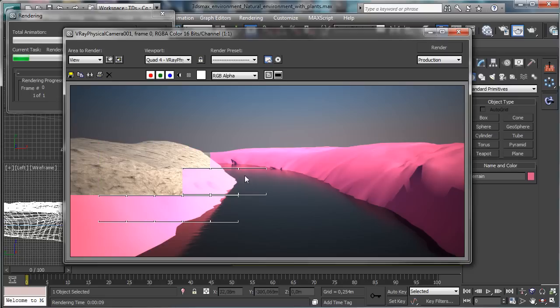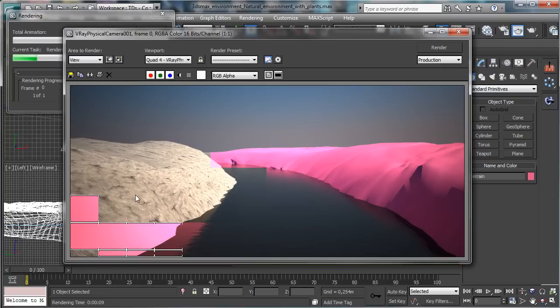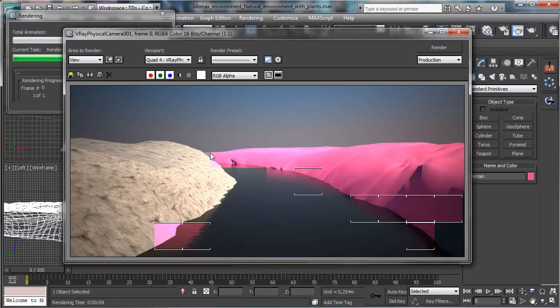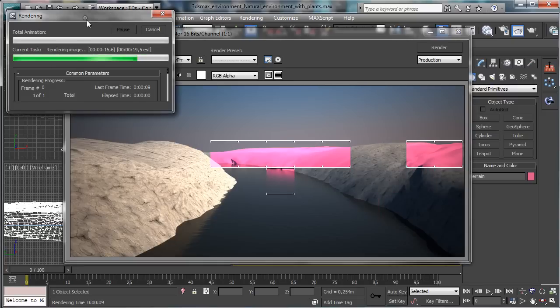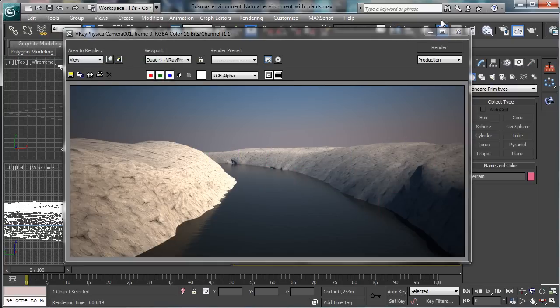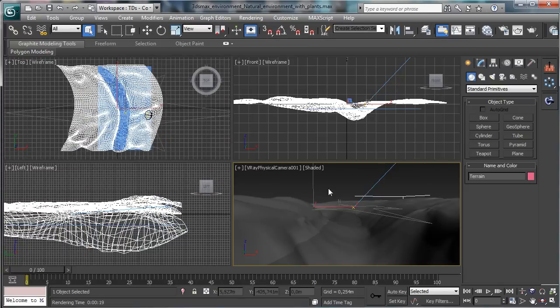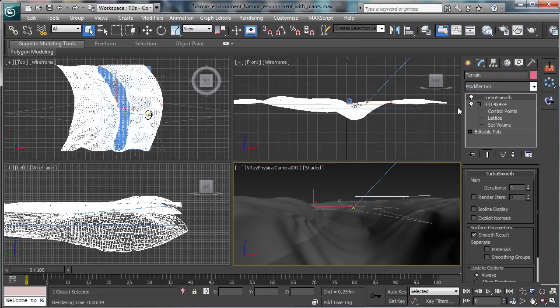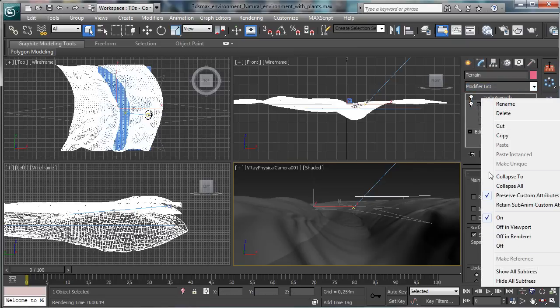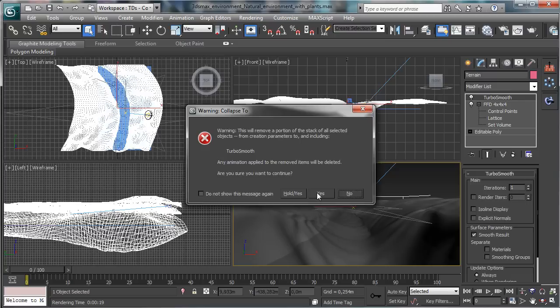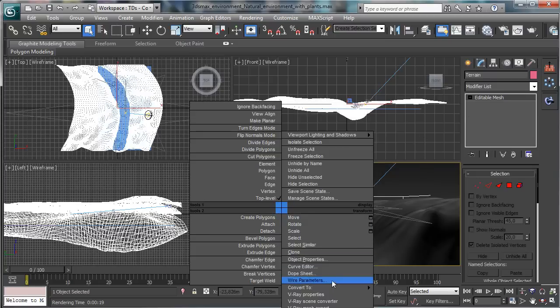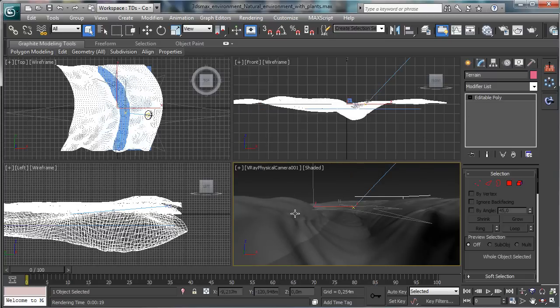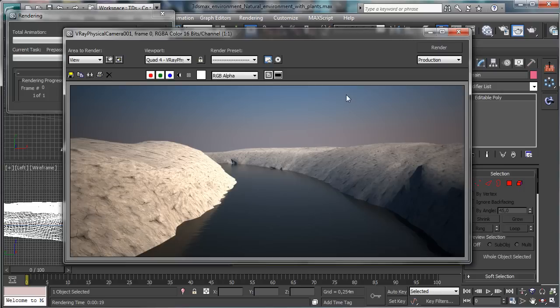Obviously the quality is really low actually, but no, we don't need so much detail over the terrain, so we can still continue working in this way. Okay, let's go on the environment there and let's use a turbo smooth and convert everything to mesh, but we can convert to editable poly because maybe we need to do something over the mesh. So let's see the result.